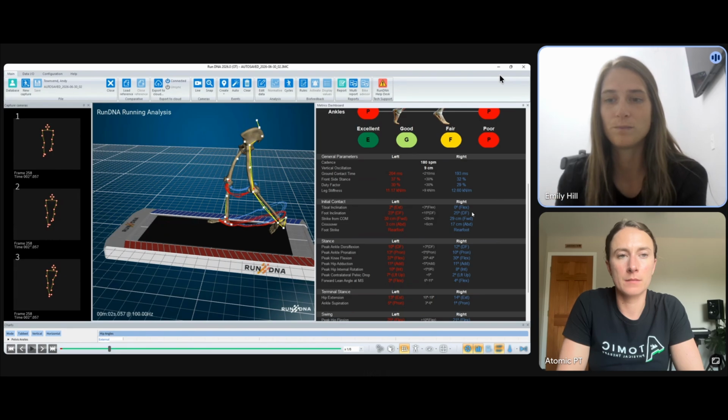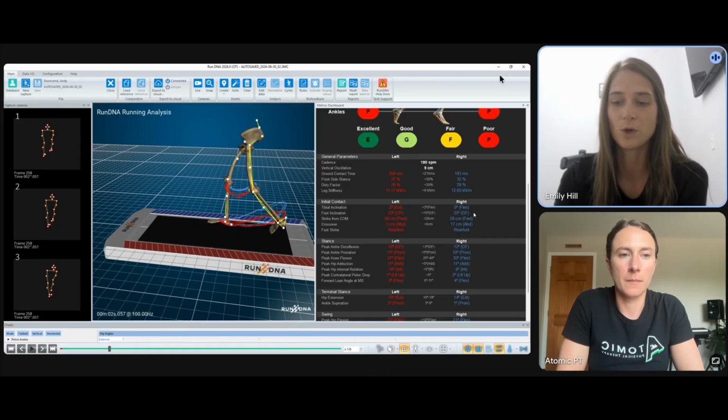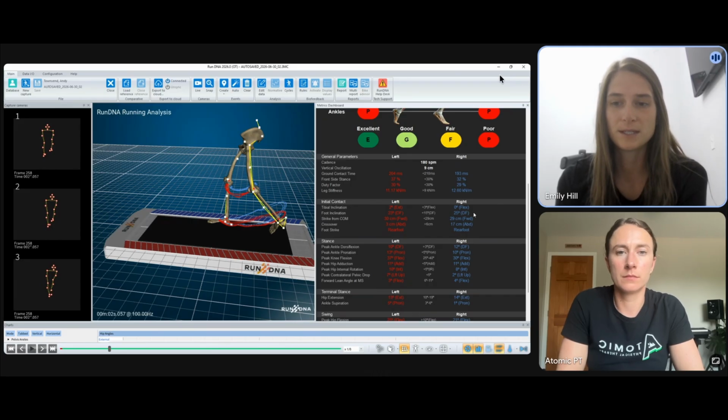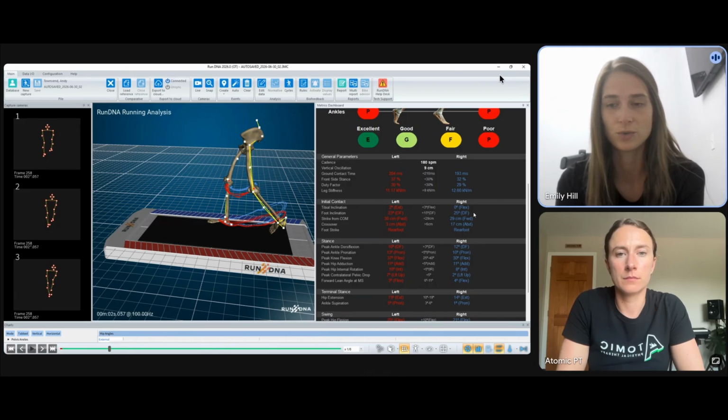This is important to note because he has been dealing with some chronic right knee issues. And so this is something that we would take into consideration, knowing that this high foot inclination angle, if we combine it with things like overstriding, so more of that tibial inclination angle, or poor hip control, which we'll talk about later, these things can lead to some of those runner's knee sort of issues. So something that we definitely want to note here and pay attention to with Andy's run analysis.